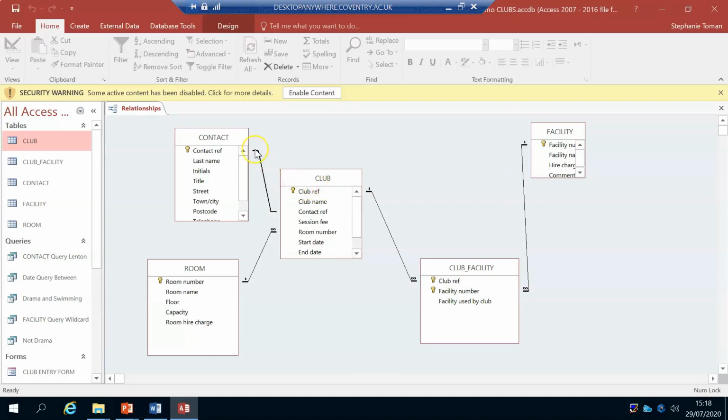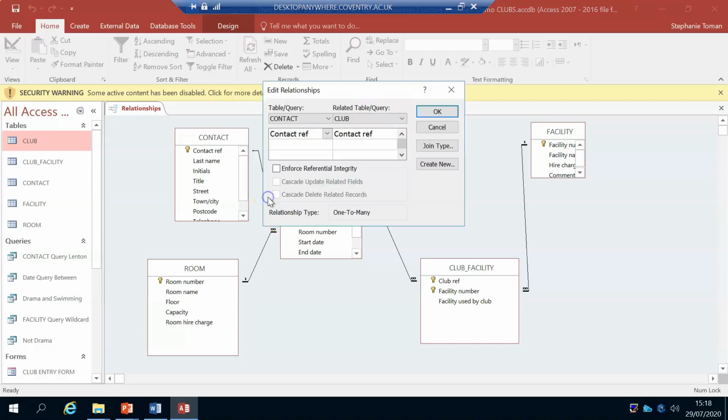That's the first thing you might notice, that it's just a one-to-one, it's just joined. But if we make it a one-to-many, then that way we're ensuring that you get one unique identifier, contact ref, and the information that's connected to that with regard to the club that person's attending or clubs. With regard to these two items, they don't have to be ticked on just because they're lit up.